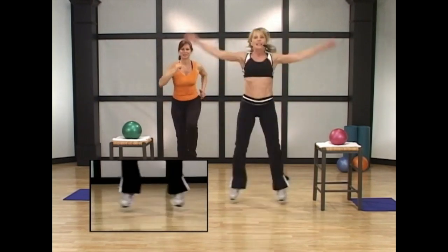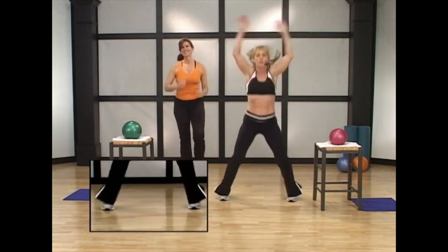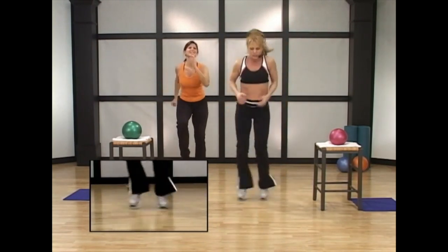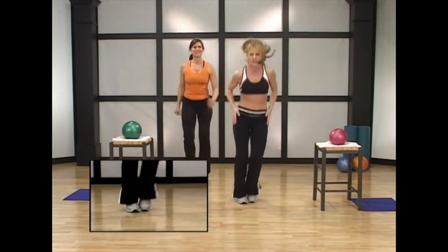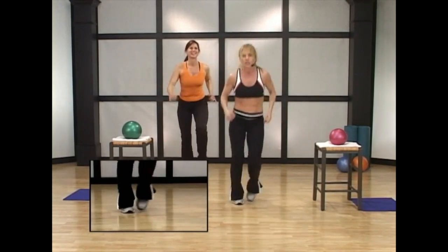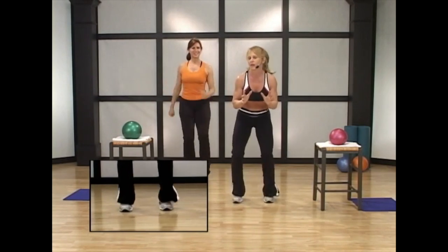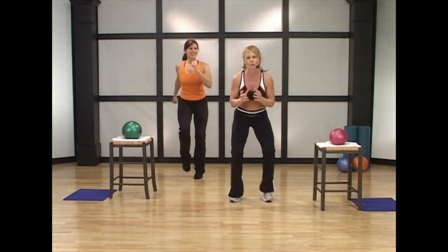Doing great. Now remember, if you like the jacks and you want to stay with them, that's great. You got two other choices. One is a jog. And that jog just kind of shuffles from side to side. Abs are in. Easy play on the hips here. You can do the march like Jamie if you like. Or you can go back to that football run right here. Or you can do any cardio that you feel comfortable with here.